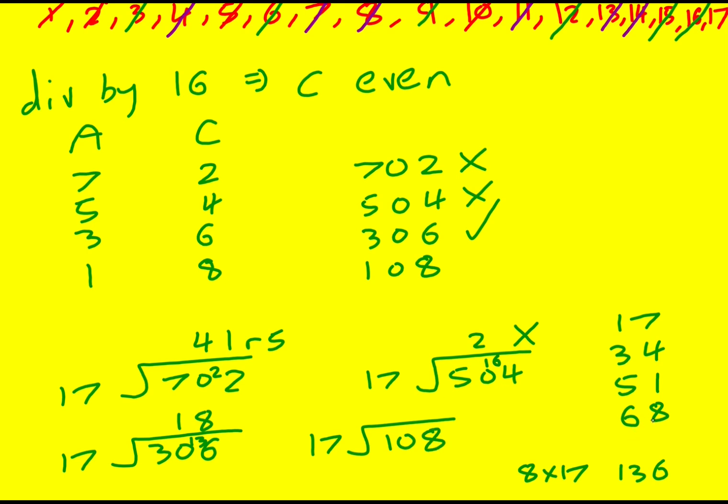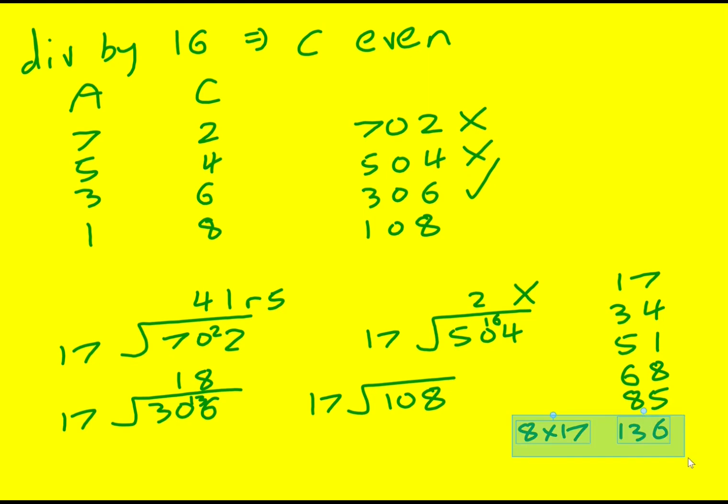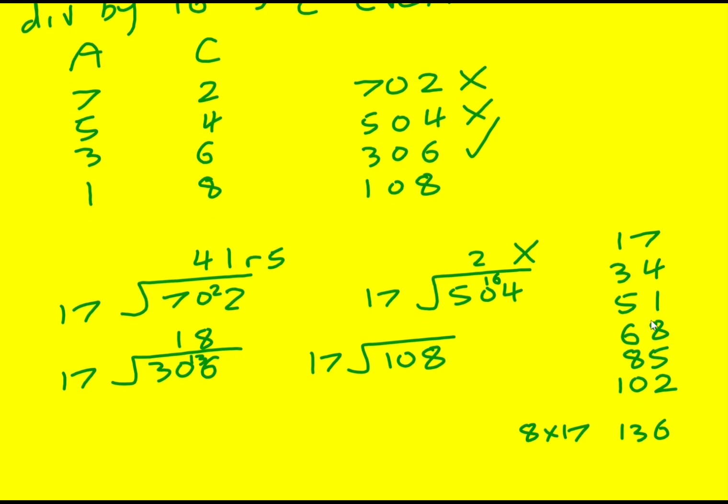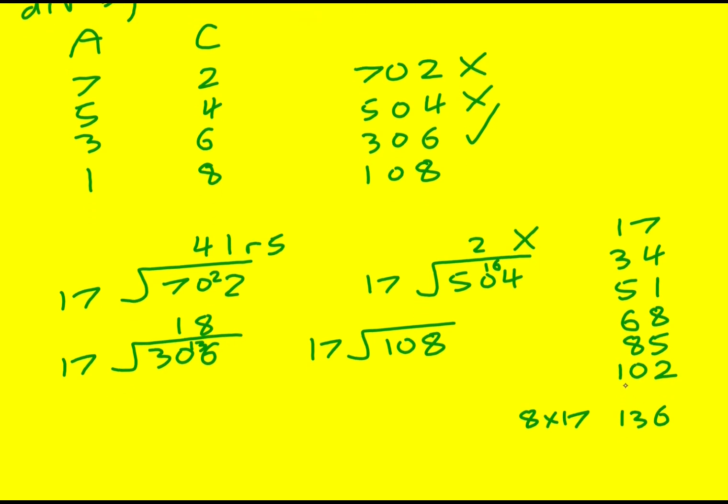I don't think it's going to. So if I add 17 on here, I will get 85. And then add on 20 and minus 3 gives 102. Sorry, that's not, no, that is correct. And then add on 17 again. Well, yeah, sorry, I can see at this point this is not going to work. So it's got to be this 306.